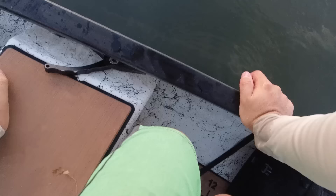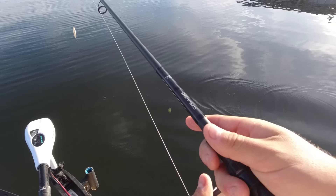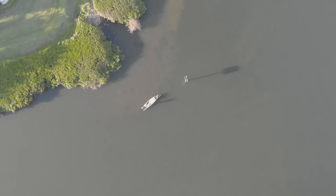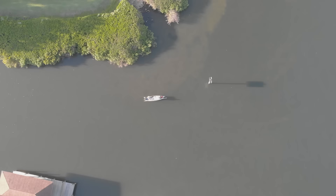That knocks out our snook for the day — just need our redfish and a trout now. Let's keep throwing this around, I think we can get a redfish here. Come on, there's got to be a trout or a redfish around here somewhere, or at least another little snook. I haven't been seeing much bait, so maybe there won't be many fish here — we'll have to find out.